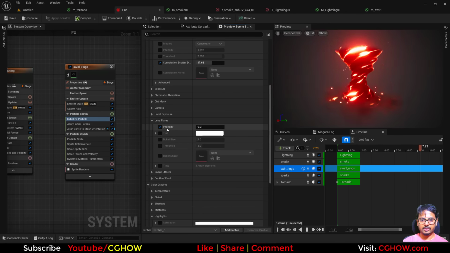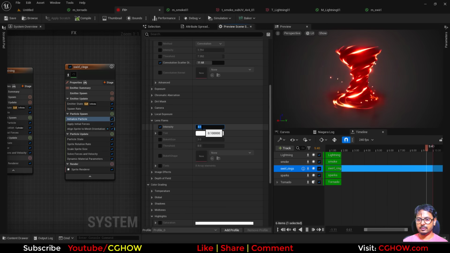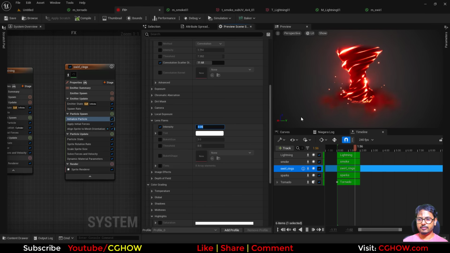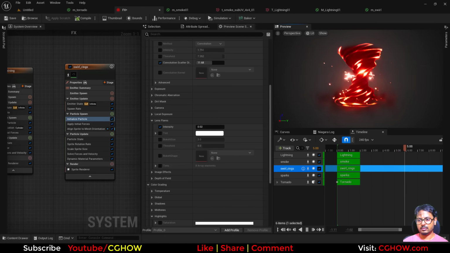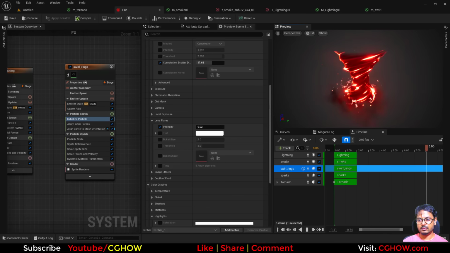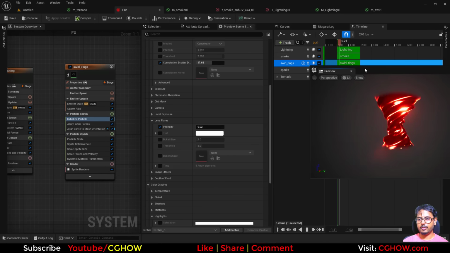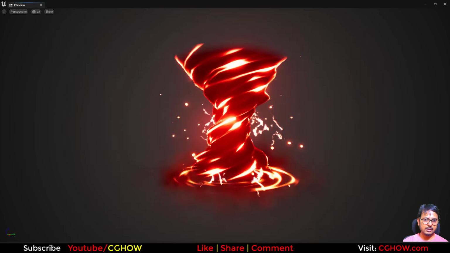Yeah, so we can use lens flare, maybe 0.1 to the 5. So this is what we have now in almost 30 minutes.